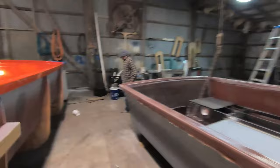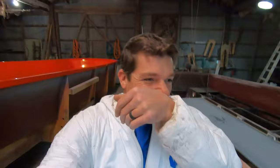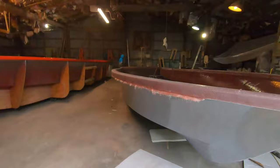Y'all, that's my best boat building buddy and my other best boat building buddy. An old one and a young one. I'm stuck in the middle. Oh my gosh, y'all about had a heart attack just then. I hope y'all enjoyed that.